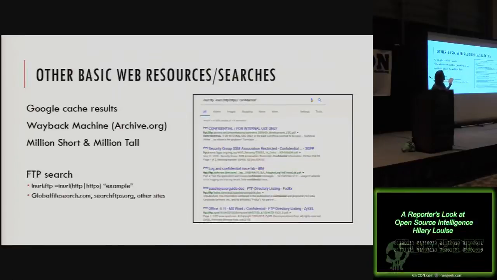If you're not familiar with the Wayback Machine, it will show you different versions of a website that you're visiting. So what the website looks like today may not be what it looked like 2 years ago, and I would use that on occasion to see, maybe it was a company and I was trying to figure out how long their website had existed, or what company came before that, or what they were telling people 2 years ago, and is it the same thing they're telling people today? So that can be really useful.